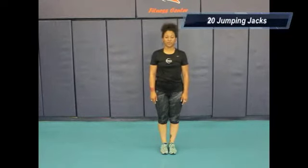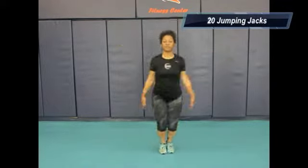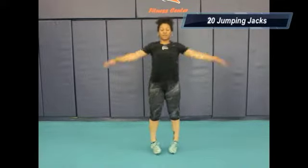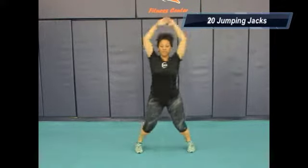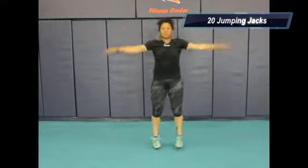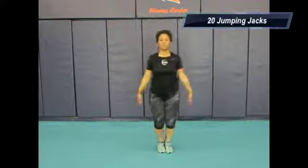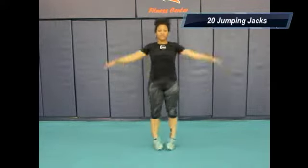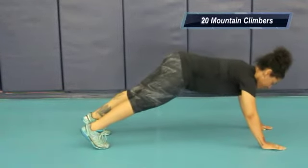Next, for our cardio segment, we're gonna start off with 20 jumping jacks. Ten. Eighteen, 19, 20. All right, next up we have mountain climbers. Let's go 20 total, so 10 each side.